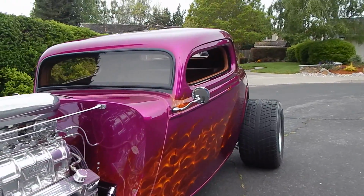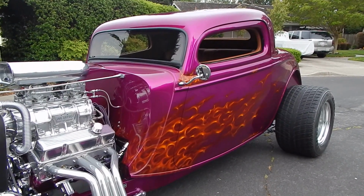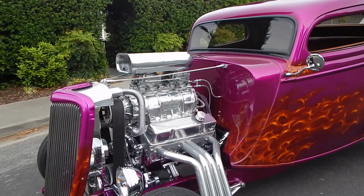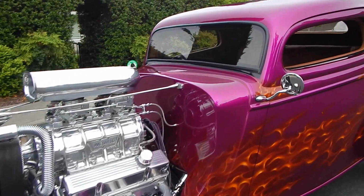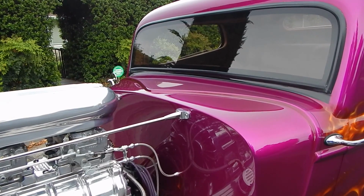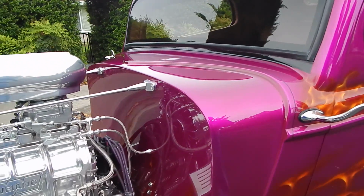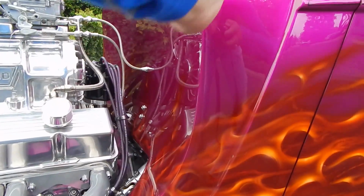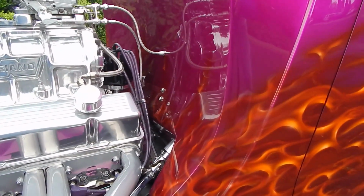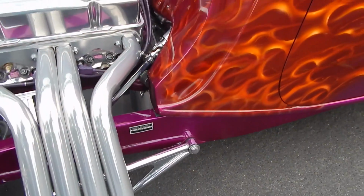It's finished in a beautiful magenta with true flames all over it, so it gives it kind of that era feel. It's just a hot rod. It's a cool hot rod. You'll see a lot of neat things as we walk around the car that we'll talk about, and I'm going to cover a lot of stuff at spudsgarage.com, where I'll have more detailed specs, and so forth. You'll see where the firewall is kind of swooped there, which is kind of a neat little touch. I haven't seen anybody do that. It is an 18 VIN car, titled as a 33 down here.